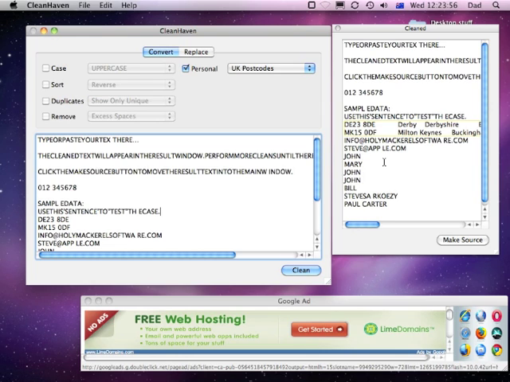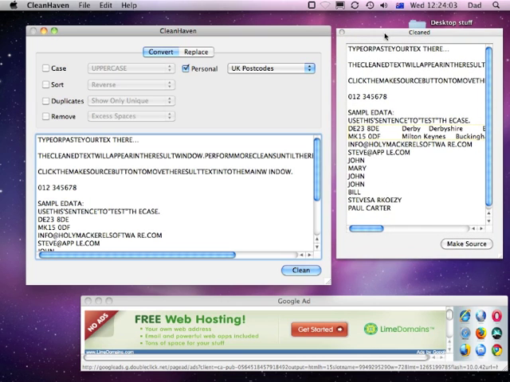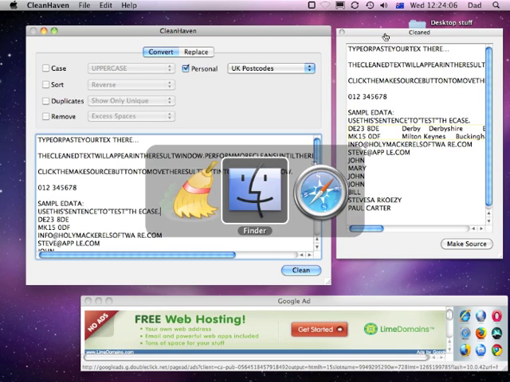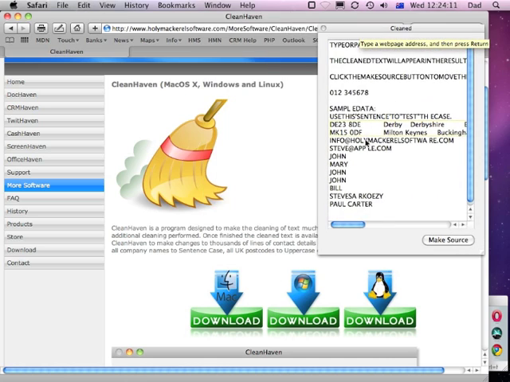The other thing to notice is that this cleaned window here is actually a global window, which means it's at the front of every application. So if I bring the browser back to the front, for example, the cleaned window still remains at the front. The advantage of that is once I've got the text cleaned the way that I want, I can copy and paste all of it or just the bit that I want and bring it into, whether it's the web, Excel, Word, Pages, Numbers or whatever other program I may want to bring it into.